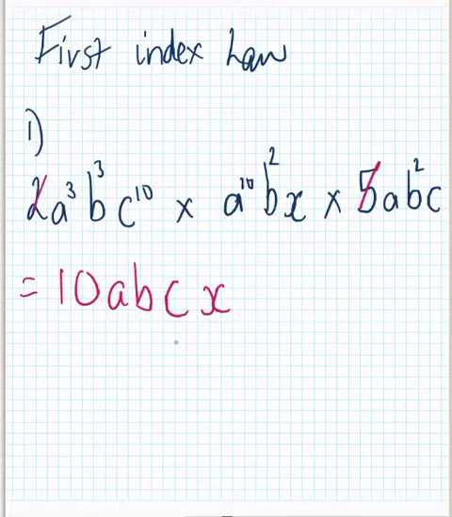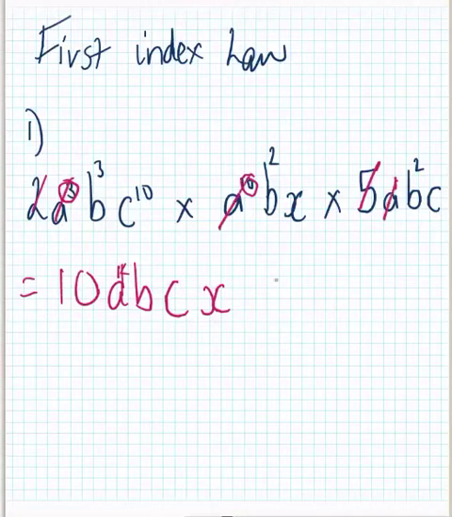The next thing that will change is simply the powers. Add the powers of the same base. So starting with A, we've got 3 A's here because it's a 3. Are there any A's in the rest of this? Yes, there's 10 here, and we know there's an invisible 1 here. We add all these numbers, and that's it. So 3 plus 10 is 13, 13 plus that 1 is 14. So A to the power of 14, and that's done. Cross it off if it helps.